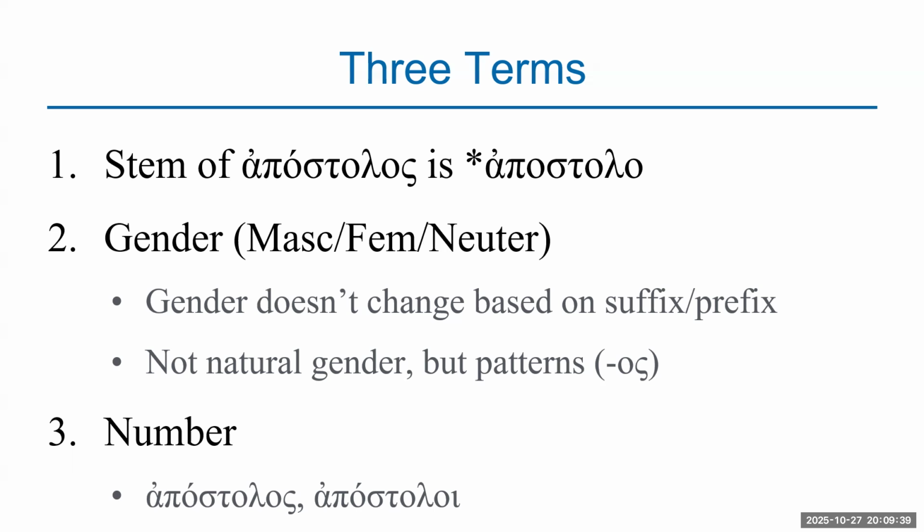So when you see a Greek word in a sentence, immediately you're going to think about what gender is it? What case is it? What number is it? What's the stem and what's the meaning? That's every time. That's what Greek is. You're going to be asking yourself, what gender is it? What case is it? What number is it? What's the meaning? That's what you're going to do over and over and over. And in the end, you're going to feel like you're drowning, but you're going to look back and see that you've been translating Greek. It's just been hard because it's something new twice a week.